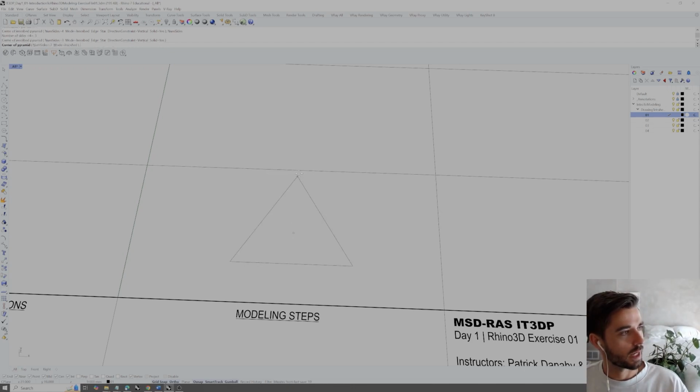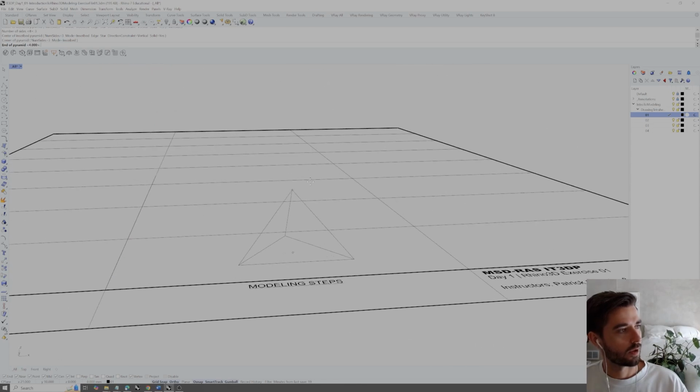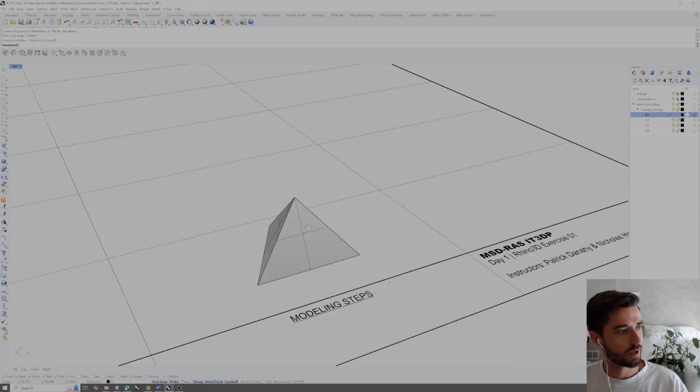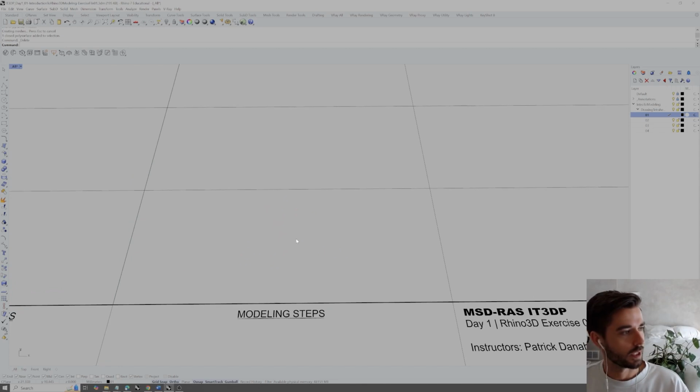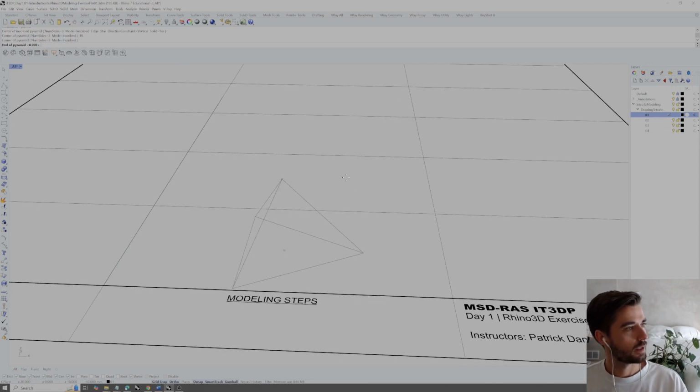So if we just draw this out, if we were using exact numbers there, we could control that to be equidistant. So I can hit enter again, click to make the center. I can now type a number, let's say 10. Although keep in mind, this is going to be the radius of the circle that defines that inscribed pyramid. So it's not necessarily going to mean that the edge lengths are 10. So that will be 10, and then click to make that corner. And then the height, I'll say is 10 again.